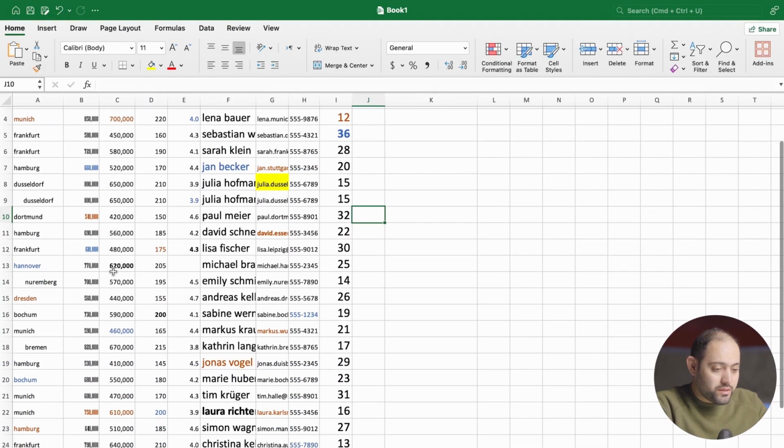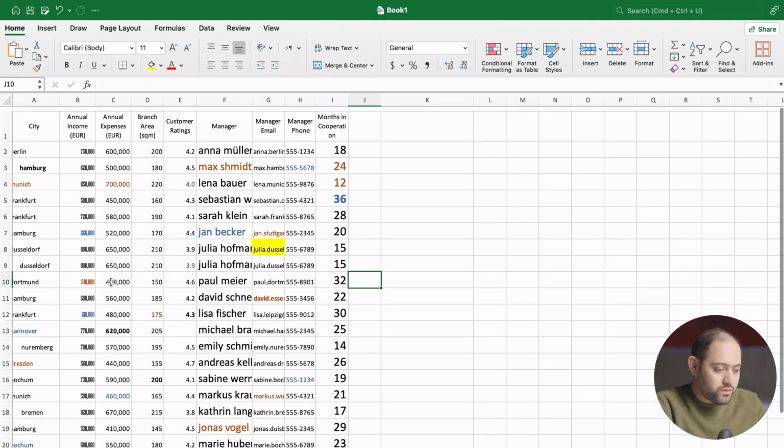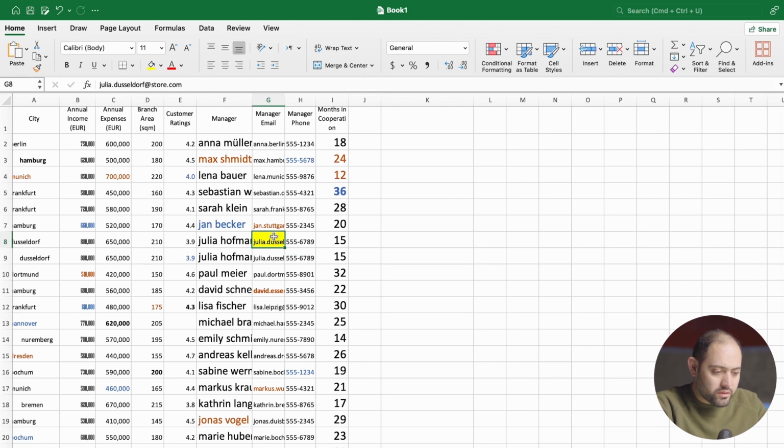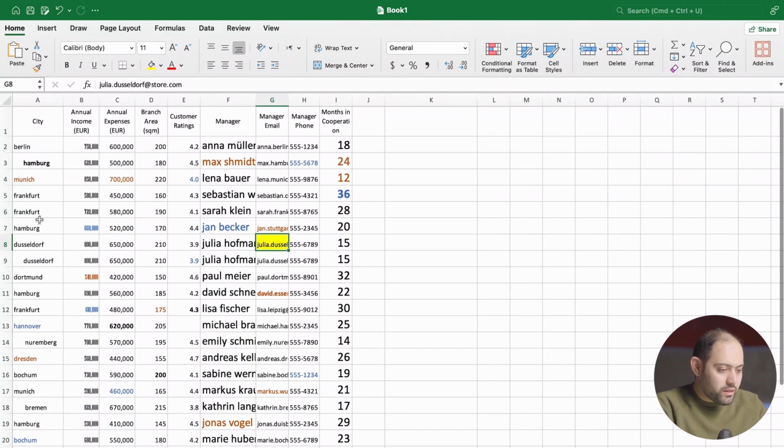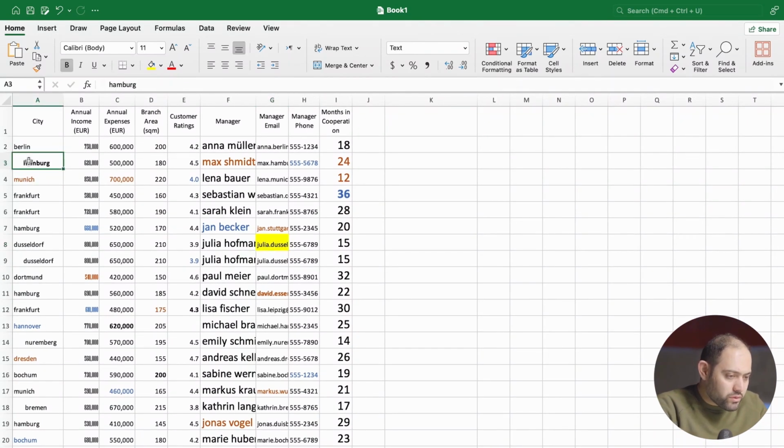Yikes, look at this data sheet. It has all sorts of fonts. There's this highlighted for some reason. And the Hamburg has too many spaces for some reason. Let's get to cleaning. Okay, so first of all, let's get rid of all these various formats.